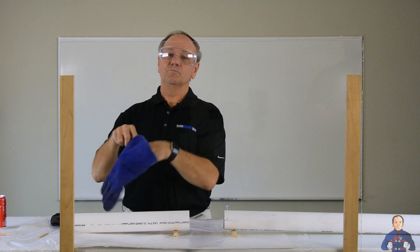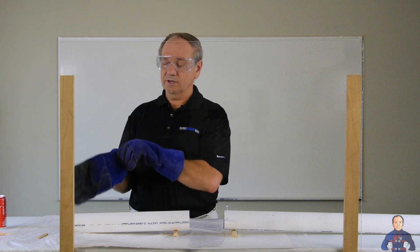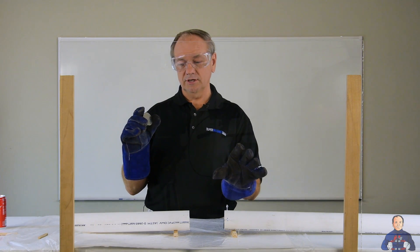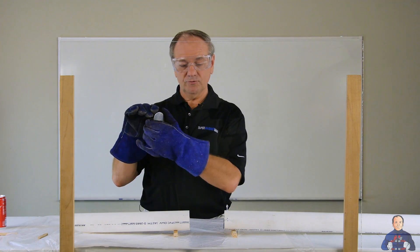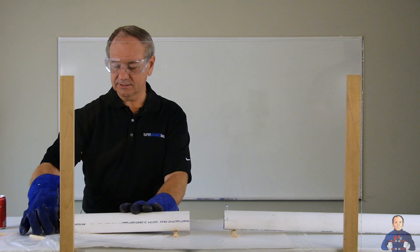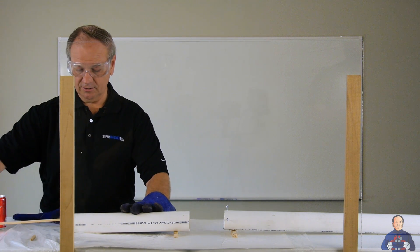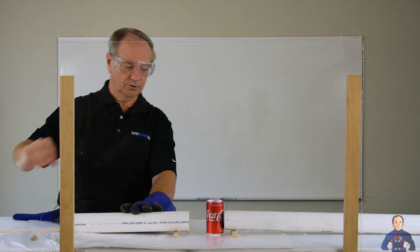We're going to be using our big leather gloves that you've seen in other videos before. We have to remember what we're looking at because these magnets are very powerful. This magnet is already mounted in here — I've got it held by screws. It's a 2-inch diameter, 1-inch thick N50 magnet, as is this one. From this distance, they're not really affecting each other. So what we're going to do now is put it in this end of the tube, hold it in place, and push with this stick. As I push with the stick, it is going to approach our target, which is the Coca-Cola can. Now we're going to see what happens.